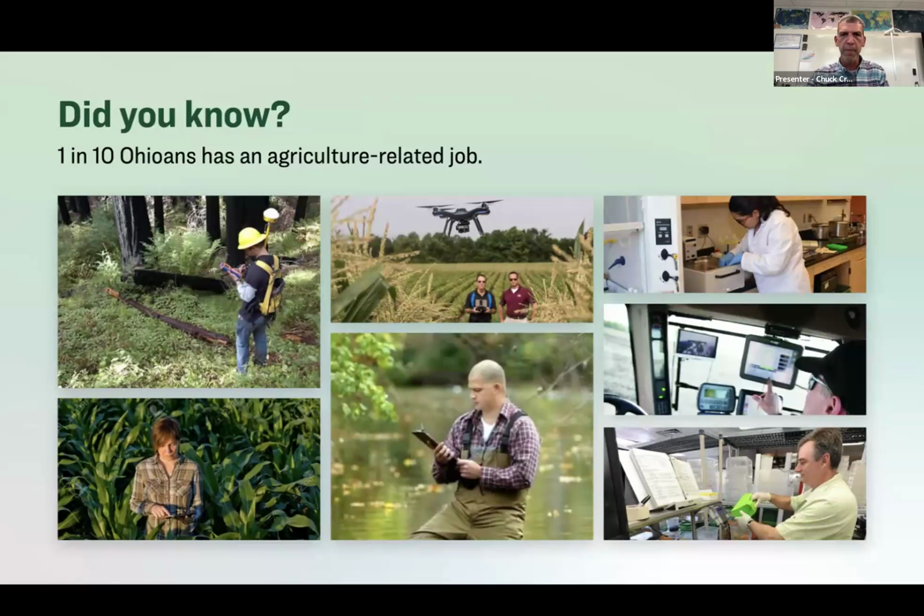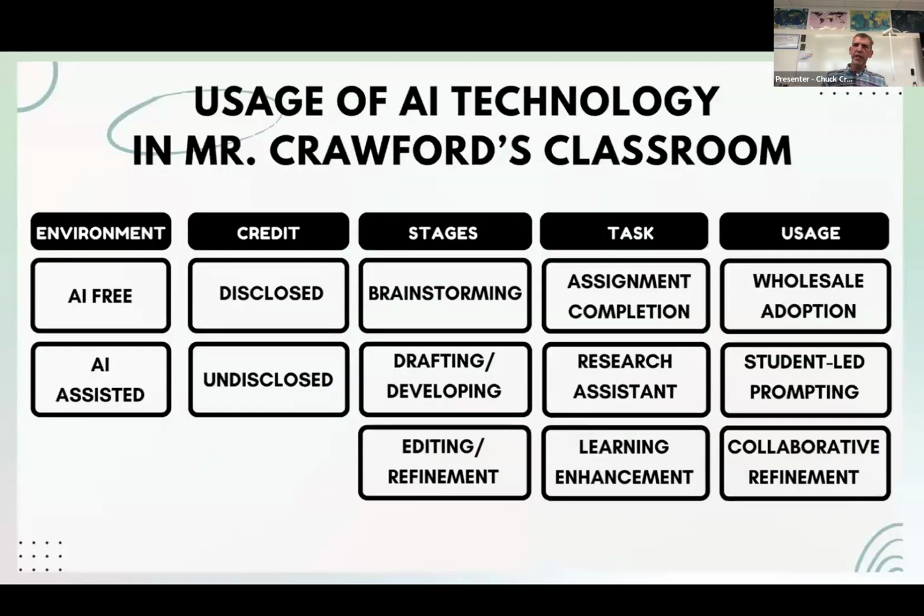and your family. If you think about our role as educators, we need to be very explicit about what our expectations are in our classroom. And so when I have this diagram, and yes, I had Claude help me make this, what we're looking at is different components of the class. So in the environment, is it an AI-free activity? Obviously, a test would be an AI-free activity, or is it an AI-assisted one?